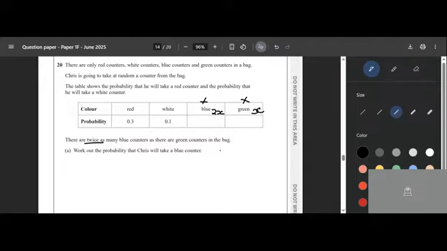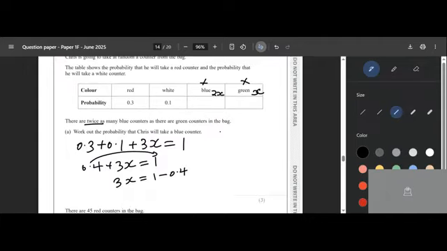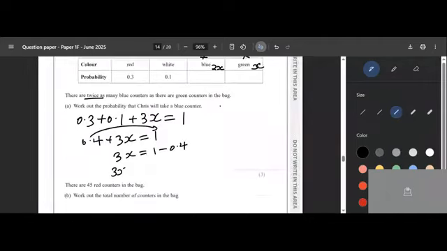And remember the rule of probability under decimals. If you add all of them, it is supposed to be giving you 1. Therefore, 0.3 plus 0.1 plus 2x and x will give me 3x. This should be adding up to 1. So what is the value of x? This is 0.4 plus 3x should be giving me 1. Therefore, 3x is equal to 1 minus 0.4. Therefore, 3x is equal to 0.6.